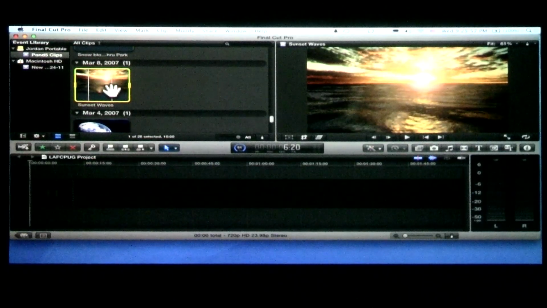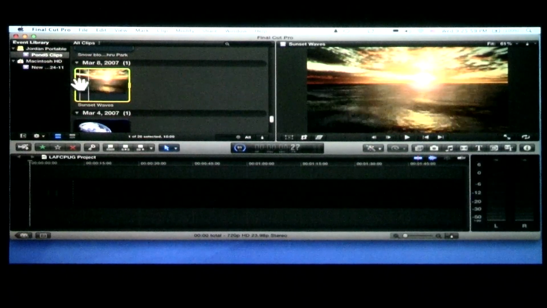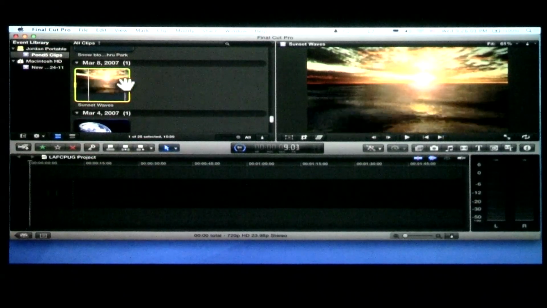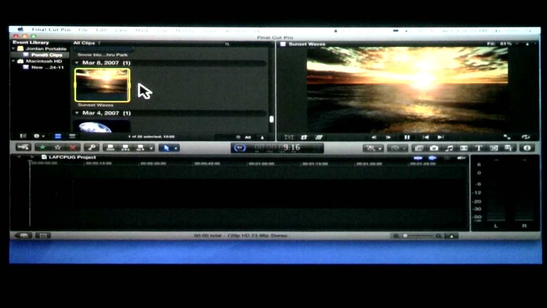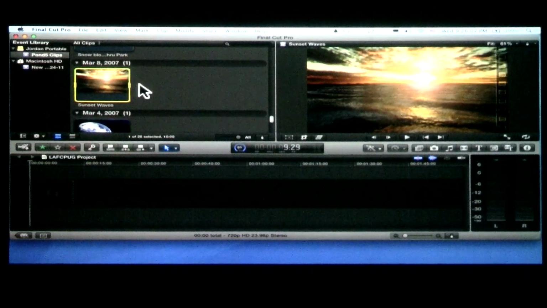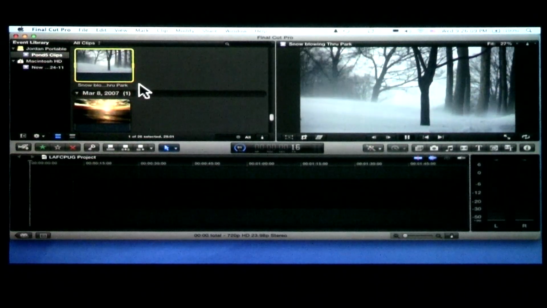There's actually 2 ways to view a clip. One is the skimmer, which I'm not holding the mouse button down. I'm just simply dragging it left and right. And the other is with the playhead, which is what we're used to. Hit the space bar, and I'm now playing the clip. Spacebar to stop, spacebar to start. Some people think the skimmer is the worst thing that's ever been invented since the beginning of time, and other people like the skimmer. I think most of the time, for previewing clips, the skimmer is phenomenal. I like it a great deal.